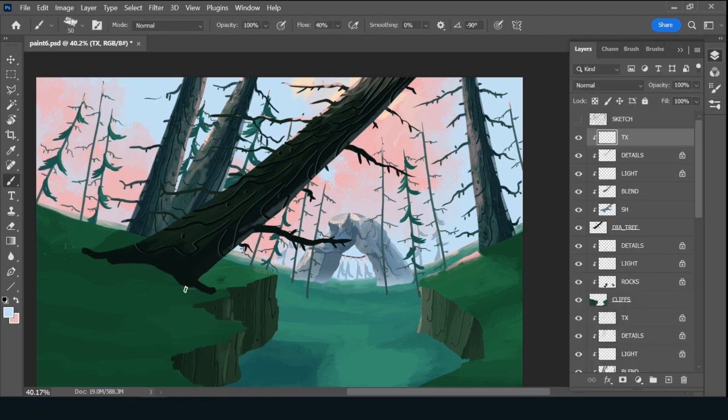Texture. And then same when I do all the texture for the grass and everything, I'll put the moss on that tree. For trees.